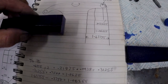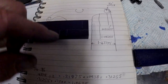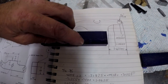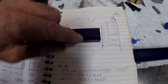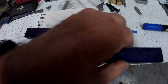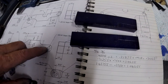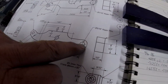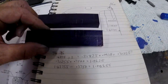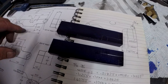So I have marked this piece of metal, you can see it, that's the centre of the hole, that's the cutback, so that one's machining out, then from there to there is a 3/8 radius, so that's 3/8 of an inch, and that'll have to be radiused out on the machine, and obviously the bottom jaw is identical in that part, apart from the hole. But the centres are the same. There's just more meat on that, as you can see. So I've marked that out the same. I don't know if you can see these lines. So they're ready to machine out.